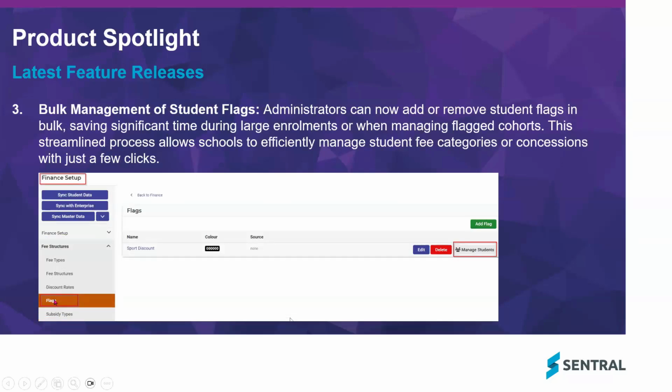The third feature that we've worked on is to make changes to the bulk management of student flags. So administrators can now add or remove flags for multiple students in just a few clicks, which is perfect when you have those large enrolments and those large groups that you're managing, including your concession groups. So the benefit here is it makes managing school rates, the discounts and support categories quick and efficient, helping schools stay organised and consistent.